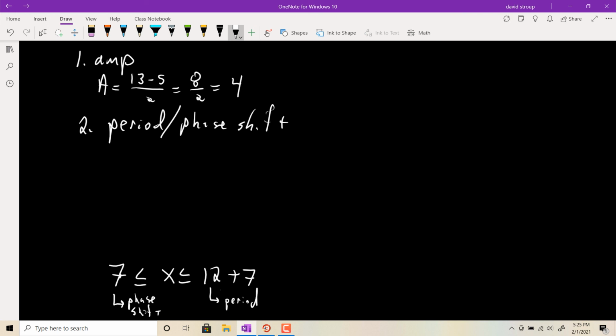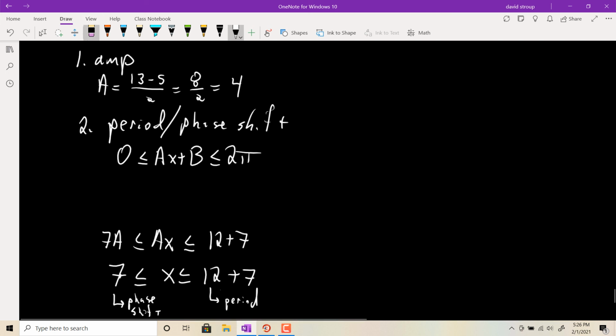Okay, so anyways, what we want to do then is back engineer this ax plus b, because that's where we would have started, right? Okay, so let's see if we could do that. First, I would want to subtract 7 from all three sides. Well, no, what you want to do first is you have to go in reverse, right? So you need to get that a value. So you need to multiply everything by this a value. So you'd have 7a less than or equal to ax, less than or equal to 12 plus 7 times a, I guess. Maybe we should just put 19 in there.